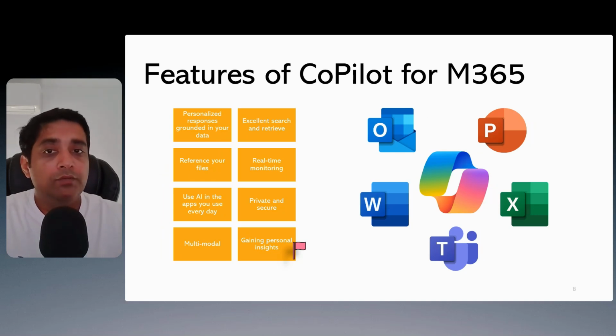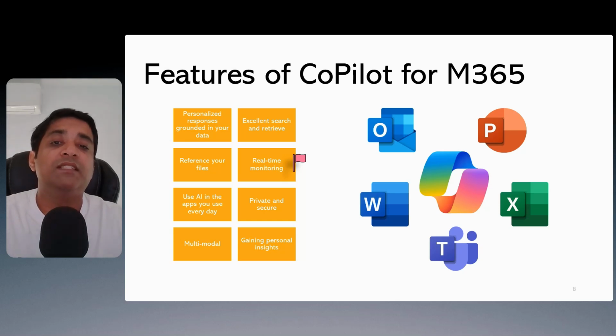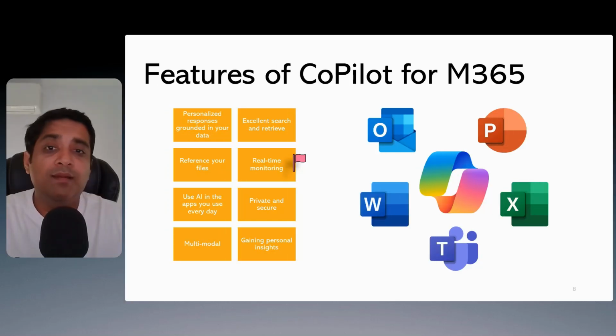Now, the next feature is about gaining personal insights. Microsoft Copilot uses your personal information, such as your profile information, communication patterns, and activity history, to understand your interests, expertise, and preferences. And then it can suggest prompts as well. So if your files are based on one project, it will suggest prompts related to that project. If your profile or communication history shows you only messaging a few people, it will craft your prompts towards that. You can say that Copilot understands you and it becomes your personal assistant.